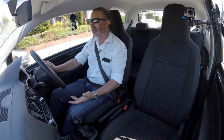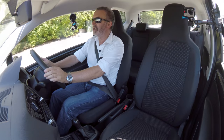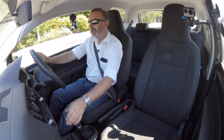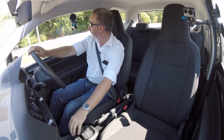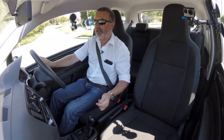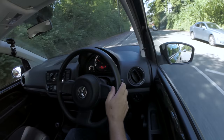The car's like new, it's only done 24,163 miles. And it's finished in black. The car has actually had a wrap on it from new, it was a company car. So the paintwork's like brand new as well. The interior's like brand new. Steering wheel, again, it's a very, very nice car.